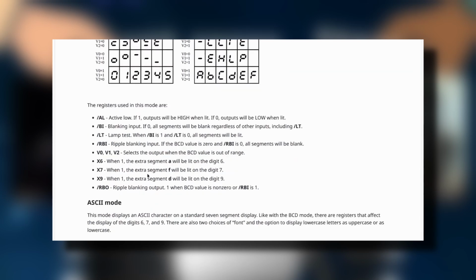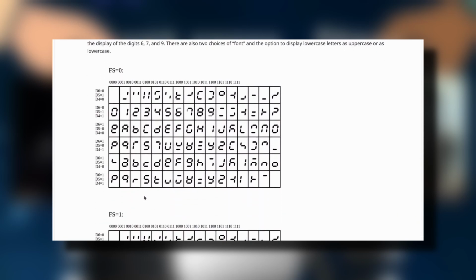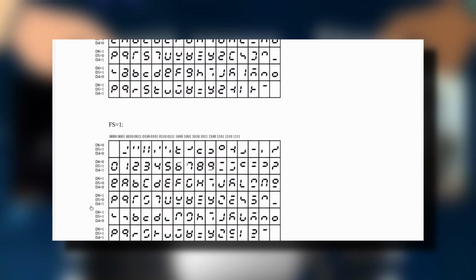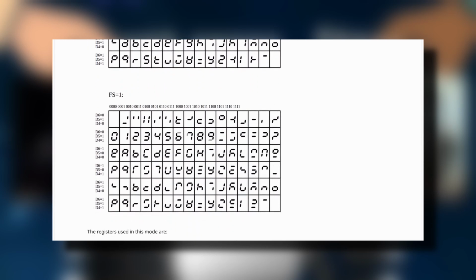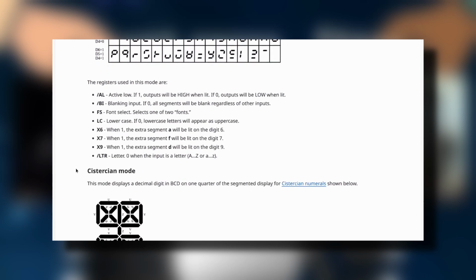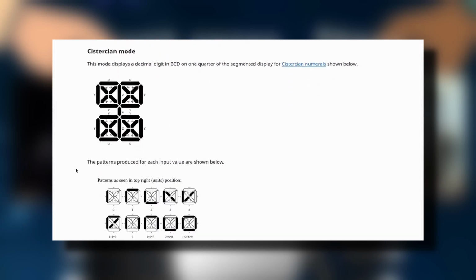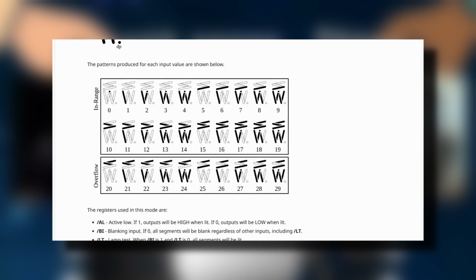Depending on how you want to display the numbers, and then going further than that, it's got this whole ASCII mode. So as well as numbers, it's got a full attempt at all of the uppercase and lowercase letters. Obviously, some of them are pretty rough when you've only got the 7-segment display, but that's pretty cool. And then, even beyond that, it's got these different number systems where it can display on different styles of LED display. And if you go down a bit further, it's even got a vigesimal number system, base 20. So it's lots of different things that they've packed into this pretty cool little single tile project.